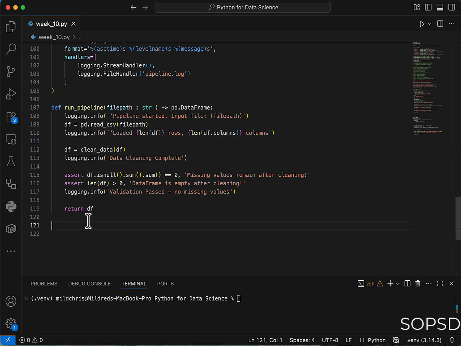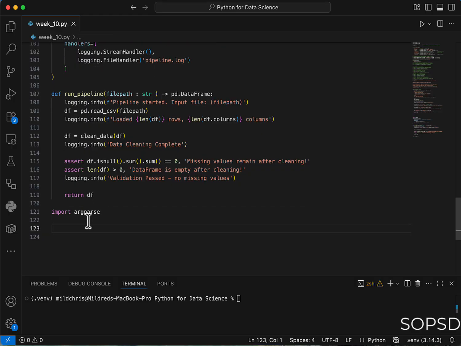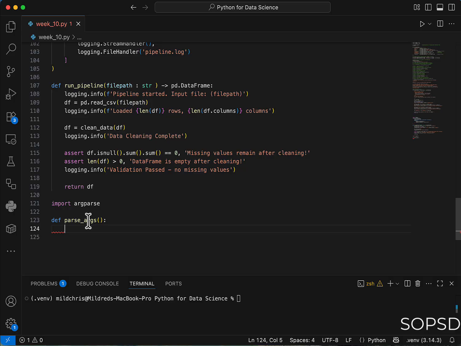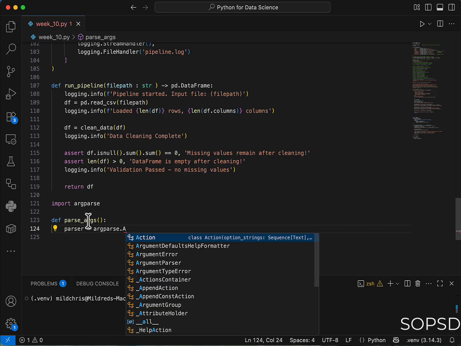For this part, we are going to import Argparse, and we want to create a function that will allow us to pass parameters to the script from the command line. So let's call this parse_args, and we want to define the parser. So I'll say parser is equal to argparse.ArgumentParser.